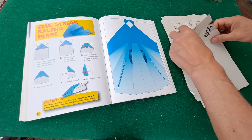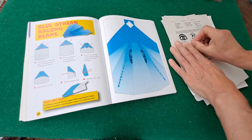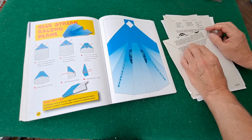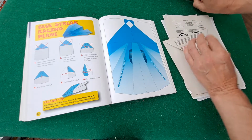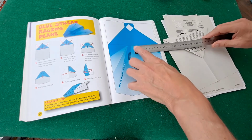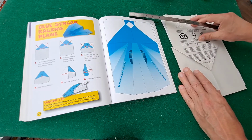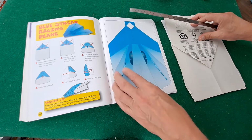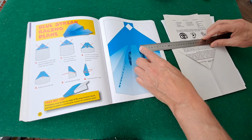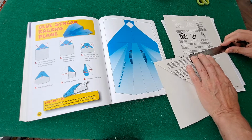Right, so we folded that and fold it over like that. Then fold this in, but not quite from the centre. Right, if you do need to measure anything to get the dimensions off here, the way I'm doing it, measure it in centimetres on here, and that transfers to half inches on the A4 printer paper that I'm using. So, fold that over. When we get to there, that's the fold line. That's 6 centimetres, so that's going to be 3 inches, or 6 half inches.